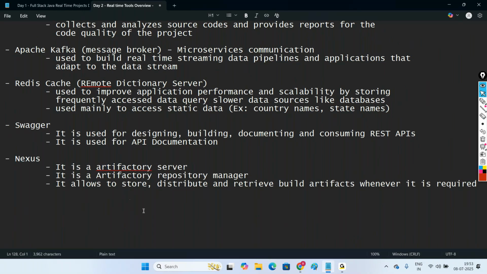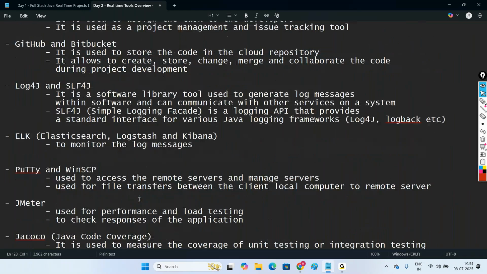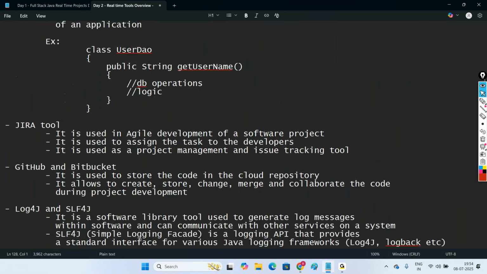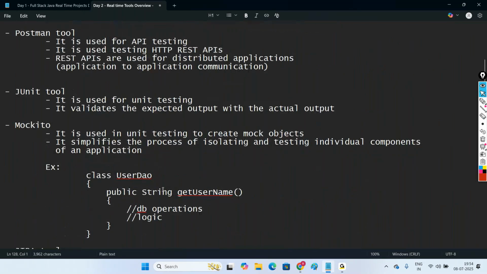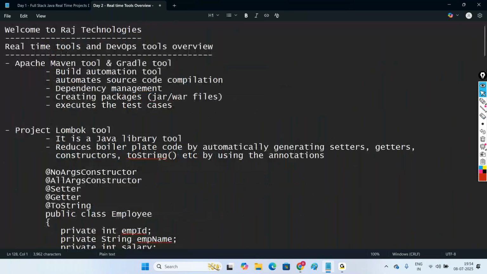So these are the tools we'll be covering in our course. Very, very important ones. I won't be covering all the tools in one go. Based on the requirement, wherever we are going to use them in the project, before that I'm going to discuss them.